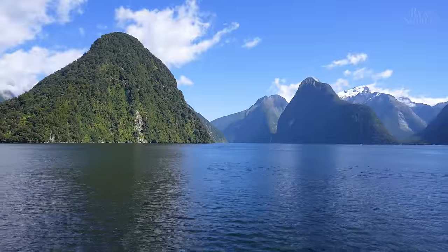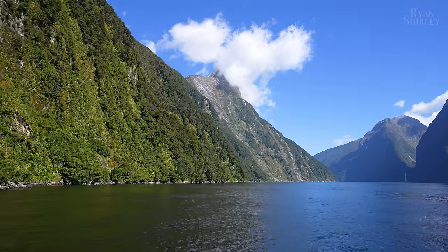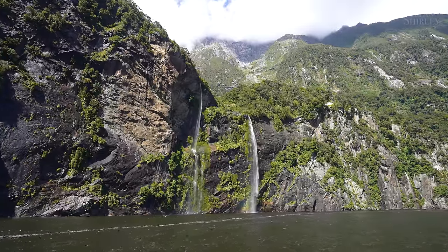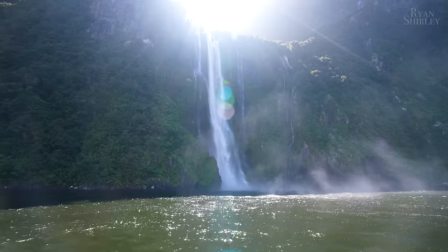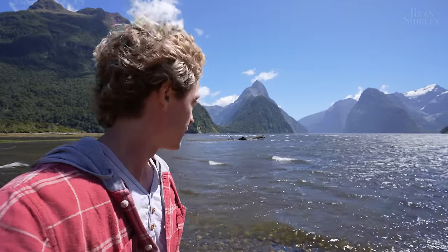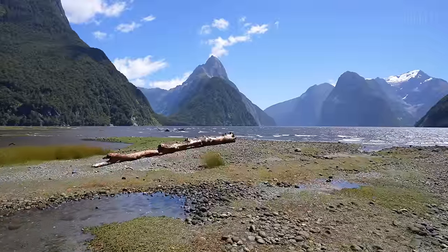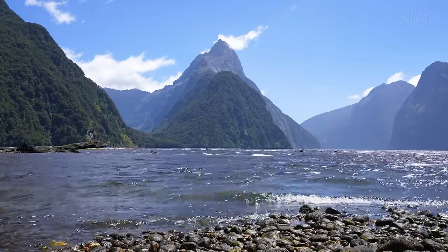The views on the front of the boat were amazing as we headed into the fjord. The scale of this place is insane — the mountain walls rise straight up thousands of feet high. We came across several waterfalls cascading into the Sound. The most famous one is probably Stirling Falls. Our boat took us right up to it and the views were really nice as we headed back to the ferry dock. After the boat tour I really enjoyed just walking around the Sound — there were some nice trails and a little coastal area with smooth rocks and really unique vegetation lining the shore.